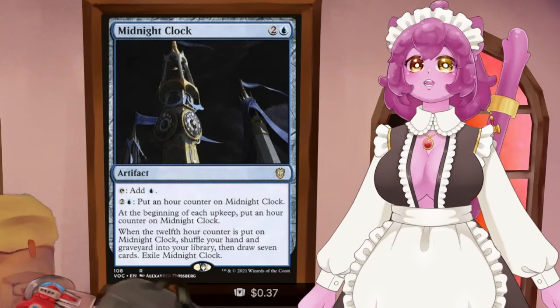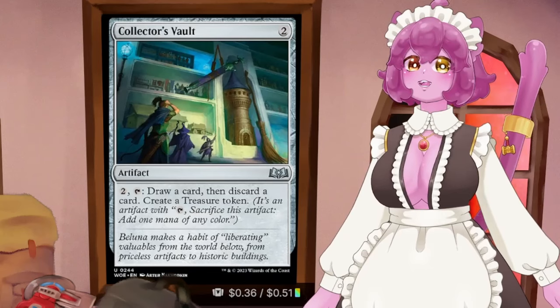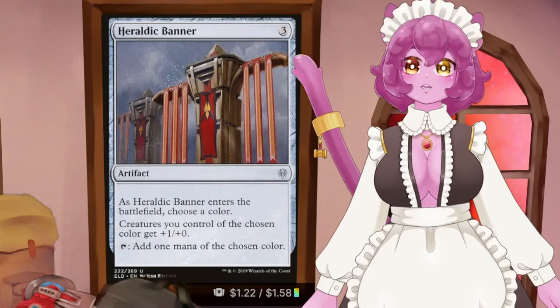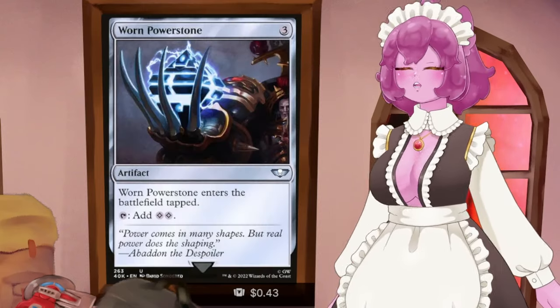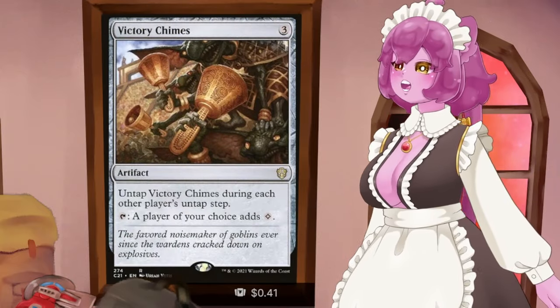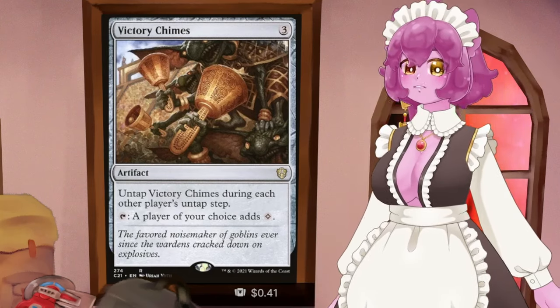Maybe Midnight Clock can also give you a ton of draw power as well as resetting our deck when we need it to. Maybe that also would make us tentacles. Maybe Collector's Vault can draw us cards and make us treasures, which also makes us tentacles. Maybe Heraldic Banner will make all of our tentacles have one more power while also making us mana. Maybe Worn Power Stone can give us a lot of mana too. And Victory Chimes can untap on all of our opponent's turns, which will also give us a very normal amount of tentacles throughout the game.